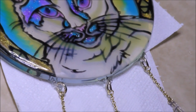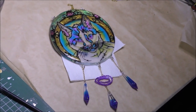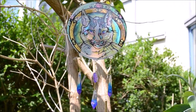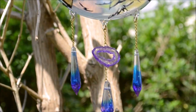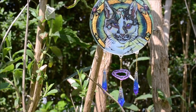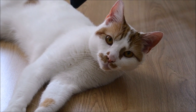Sadly, I couldn't record the assembling of the pieces as it was too fiddly and I kept going off camera a lot. But yeah, here it is, the finished piece. And there he is, the big inspiration and star for this art project, and my little studio assistant, Sid.